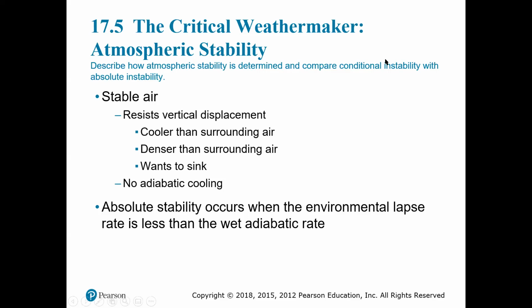So now we've looked at what makes clouds, okay? So why are clouds different sizes? Why do sometimes we have clouds without precipitation and sometimes we have clouds that dump a lot of precipitation on us? Well, it has to do with how stable the air is. And we're going to watch another smart figure video that walks us through absolute stability, absolute instability, and conditional instability, which are demonstrated for you on pages 529 and 530.